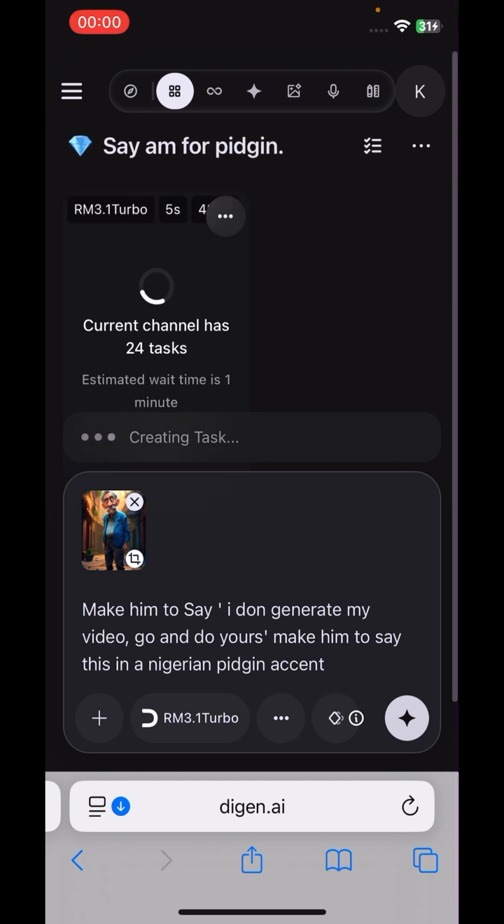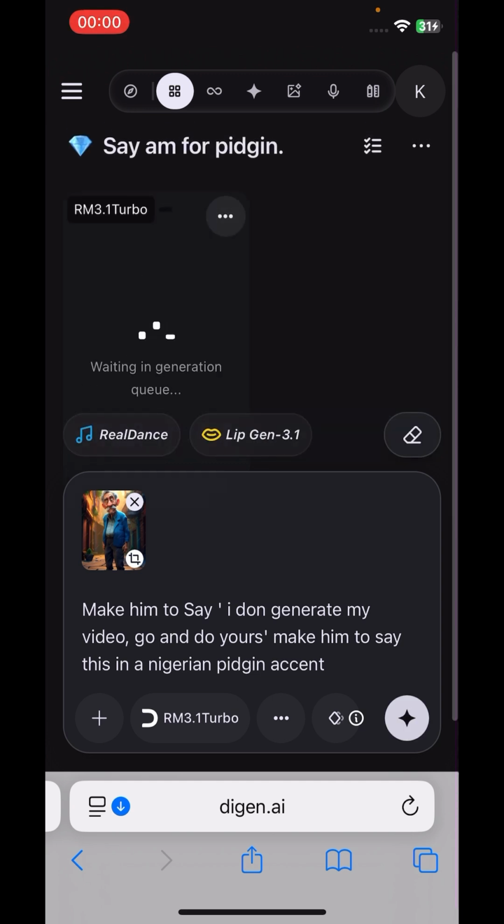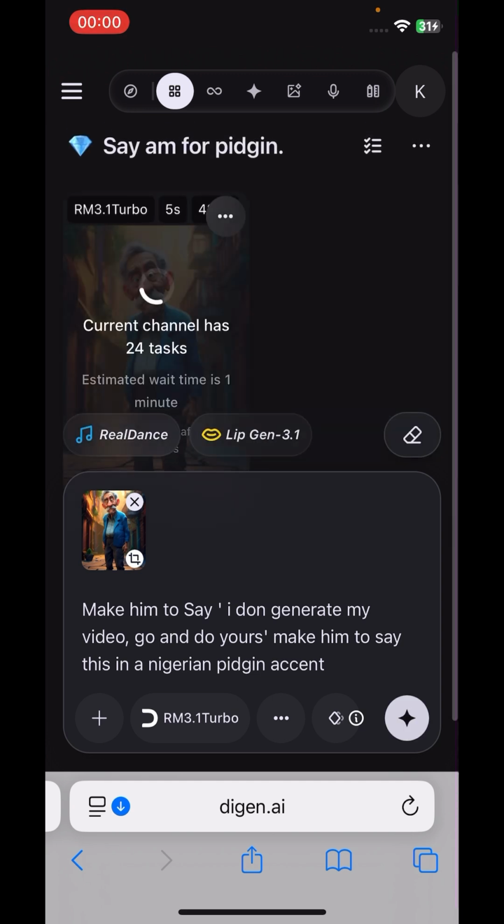So one good thing about this is that if you exhaust your limit, you can use another email to create another account and still keep on generating your videos. As simple as that. So anytime they say you have reached your limit of generating videos, you can log out from this account, use another email to sign up for another account and still continue generating your videos. So let's be patient and wait for it to finish generating.